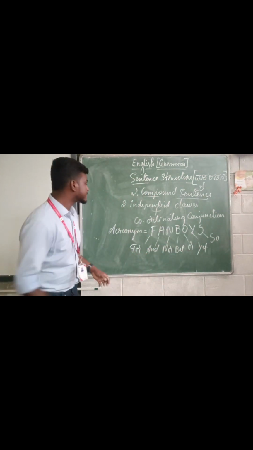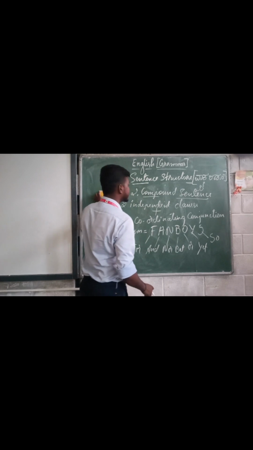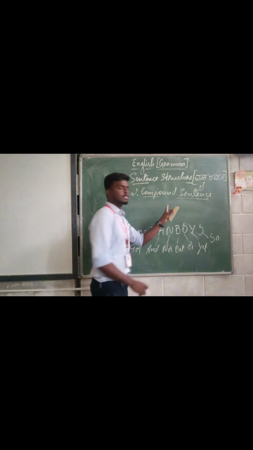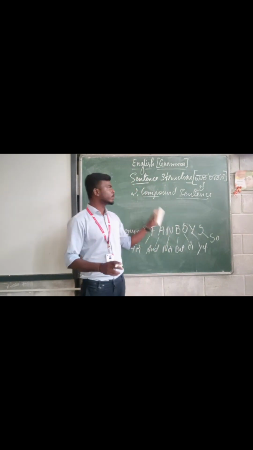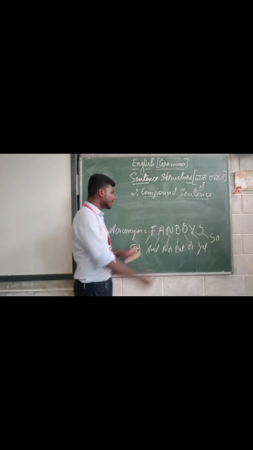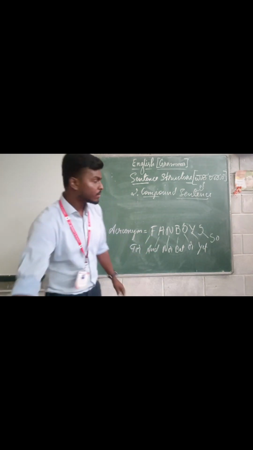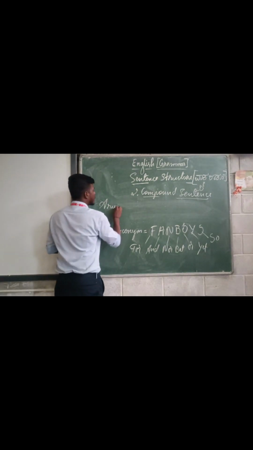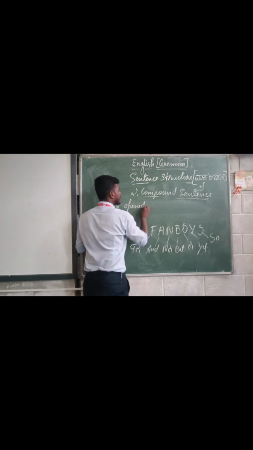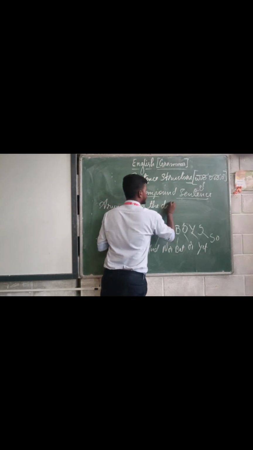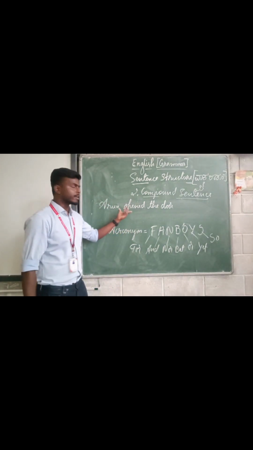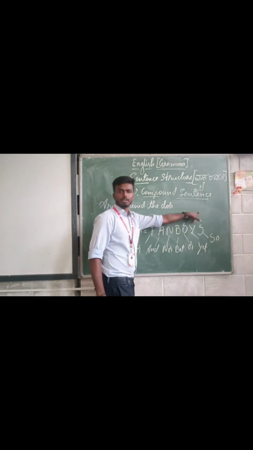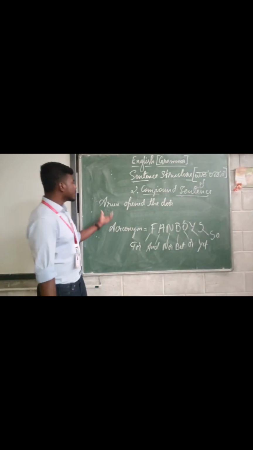Okay, so I'll give you examples, you'll understand better. So understand properly. A compound sentence means two independent clauses joined together by adding these coordinating conjunctions. So here the same example I'll take. Arun opened the door. So this is a simple sentence, right? Along with this one independent clause, we have to add one more independent clause.